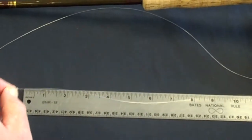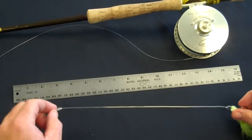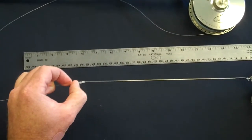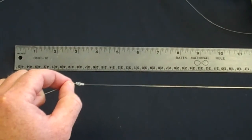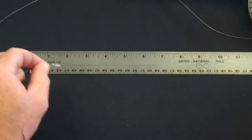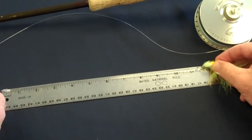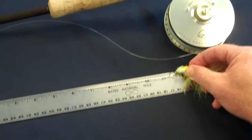compliant. Now, moving on to the shock tippet, we're going to go ahead and measure from the single strand of the class tippet on the other side of the knot here to the eye of the hook. Remember, in this case, the shock tippet may not be any more than 12 inches. And we're looking like we're a little bit over 11.5 inches, so the shock tippet is indeed compliant.